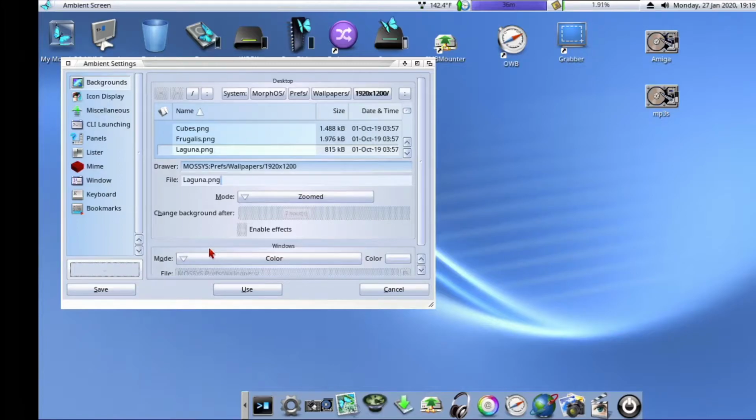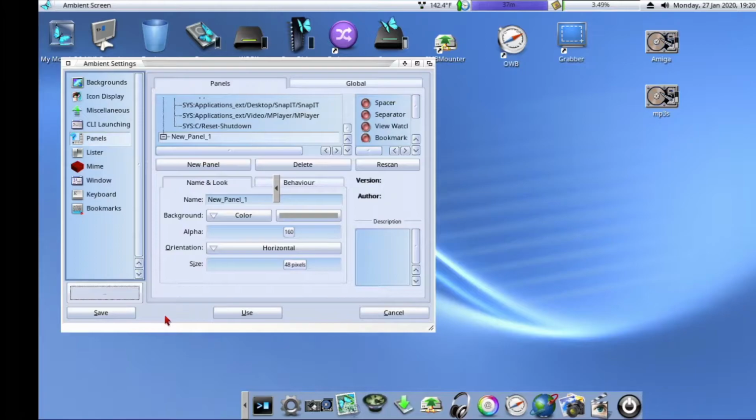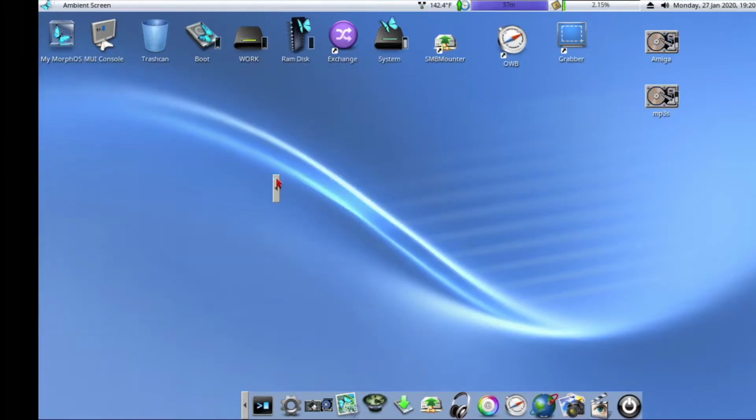This system just amazes me the more I use it, how wonderful, how fast, and how intuitive it is. Like Amiga OS, it is different. Don't think, hey, this is Amiga OS. There's a lot of similarities between the Amiga OS and Morph. But what we're going to do is go down here to panels. Now when you create a new panel, I get this blank thing. Now if I were to grab, I don't know, Exchange, and drag it to this panel, there it is. See? Now you can do it that way.